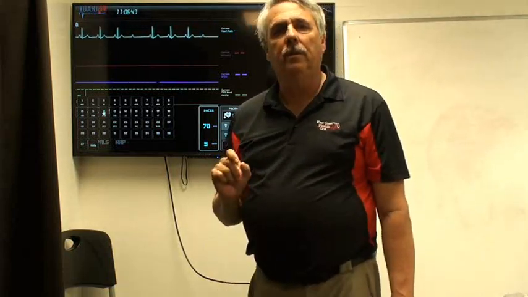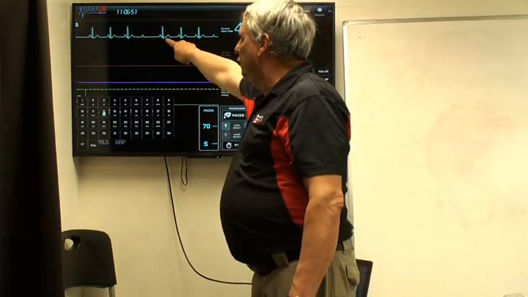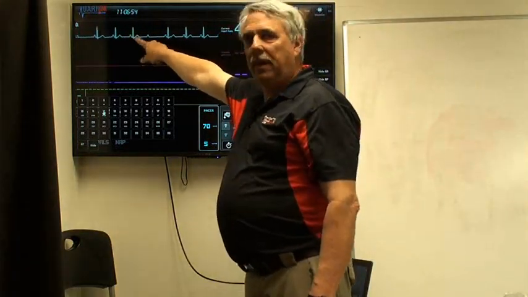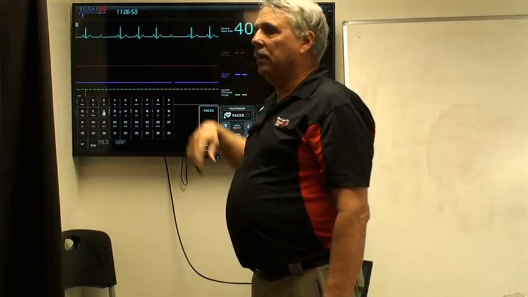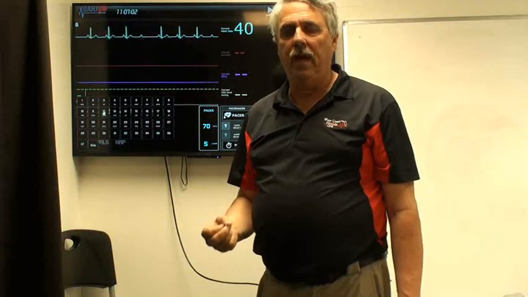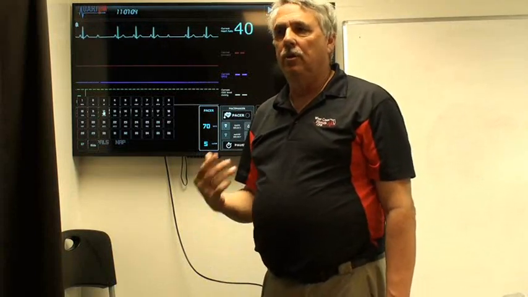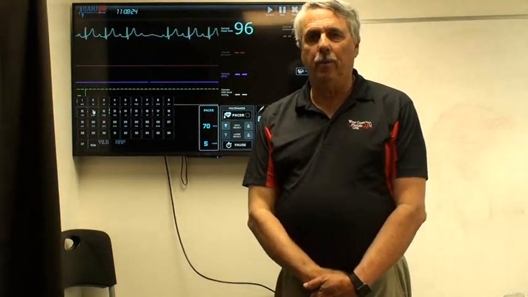So now we want to look at the PR interval when we get a QRS complex. As you see the PR interval, the little P before the R wave, when we look at that, we're going to see that the PR interval is exactly the same each time we have a QRS complex. So that makes this a second degree type 2. So let's look at a new one.